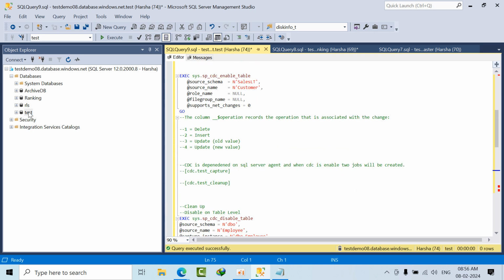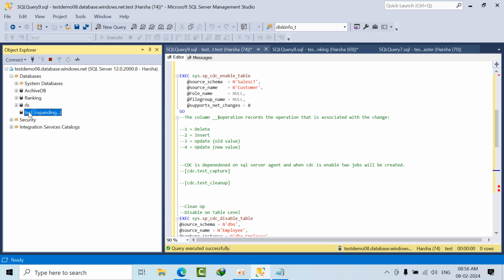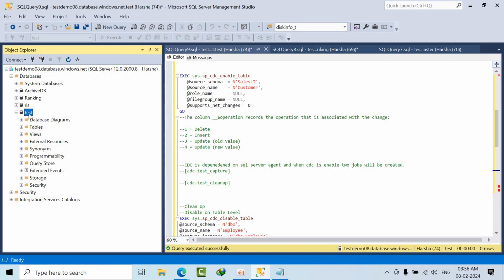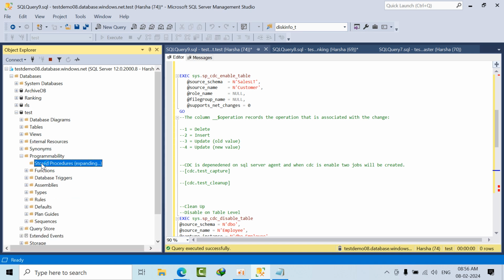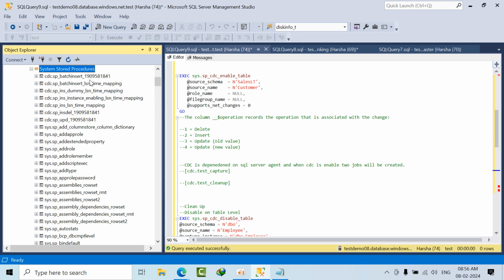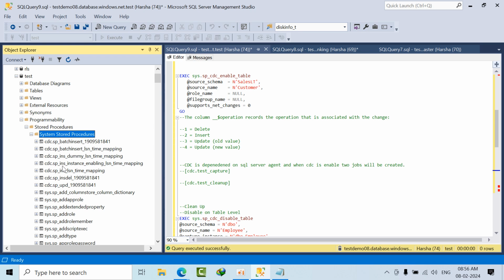Now you tell me, this is the newly created database and I have created only one single table. Now if you go here, programmability, stored procedures, system stored procedures, whatever CDC objects you are seeing here are all created by CDC itself.